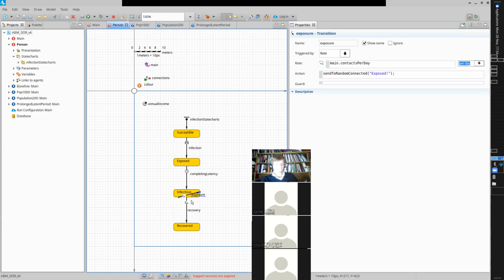So it makes sense in a certain way that this transition doesn't go to another state, because it represents my exposing other people. That's one explanation. Another explanation is, whilst they're in the state of infectiousness, we want them to be exposing others at a certain rate while they stay infectious.